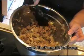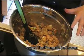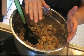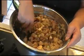And then I'm going to cover it with foil, and I'm going to leave it in the refrigerator for an hour. The purpose of that is I want the breadcrumbs to really soak. Then when we put it in the oven, the top is going to be nice and crunchy, and the inside is going to be nice and moist. So that's why I'm going to put it in the fridge for an hour.